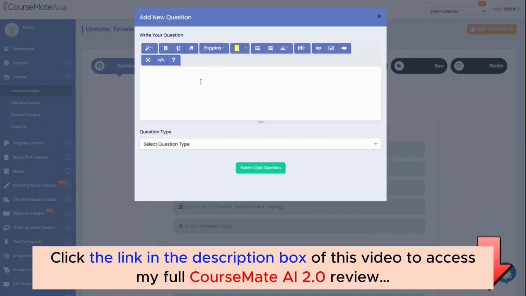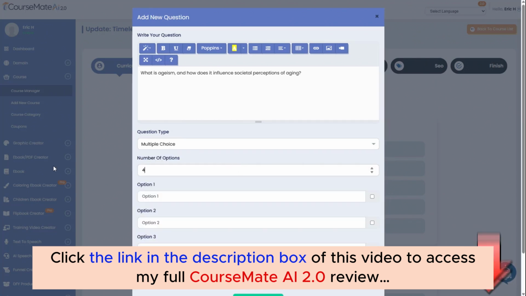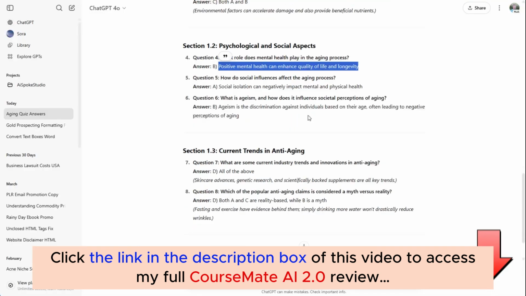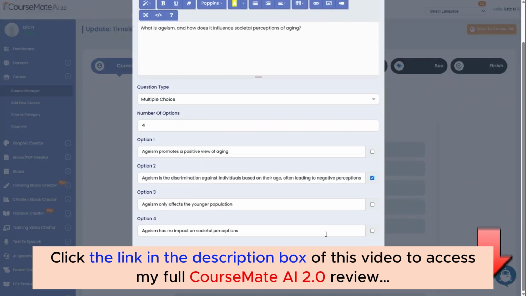Next question. What is ageism? Multiple choice, 4 answers. I don't think that one's right. Option 2, option 3, option 4. I think I know the answer to this one too. Yep. I'm tracking with GPT here. It's discrimination.